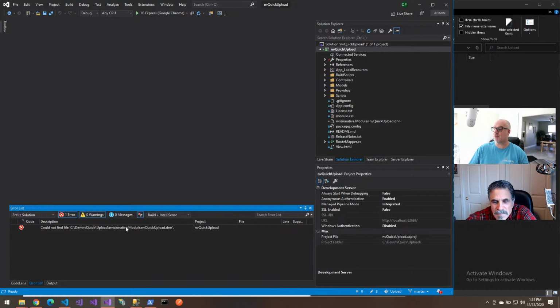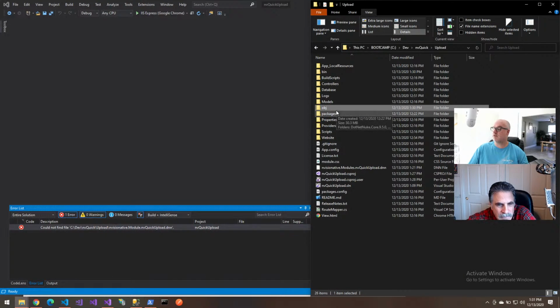I'm reading that carefully because I want to see if it's spelled right. So it can't find that file. Let's look on disk and see where it is. Let's see if I spelled it right. Envisionative.modules.nvQuickUpload.dnn.